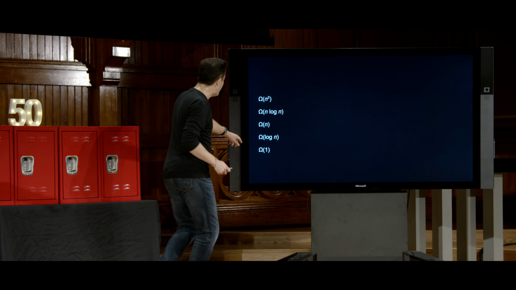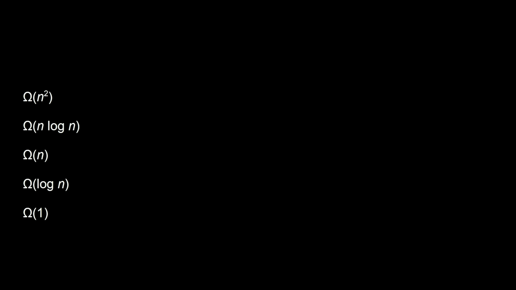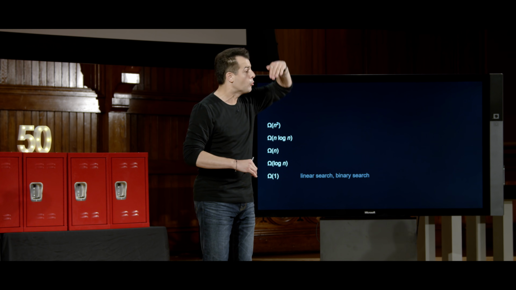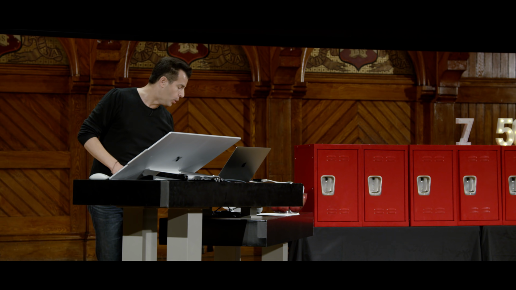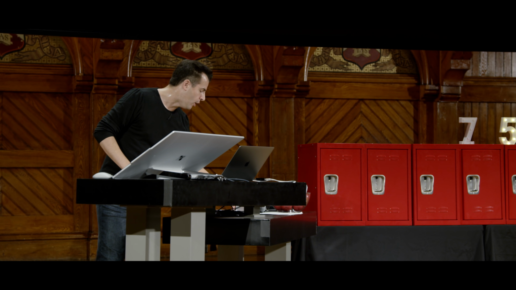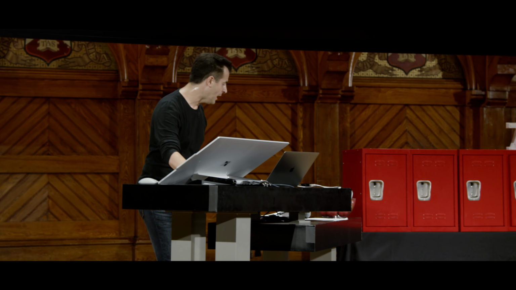Omega of 1, right? In the best case, the lower bound on how much time linear search might have taken would just be 1 step. So we're going to call linear search omega of 1. And meanwhile, when we did binary search, it's not going to be log n in the best case. It might also be omega of 1, because we might just get lucky. And so now we have useful rules of thumb for describing just how good or bad your algorithm or your code might be, depending on at least the inputs that are fed to that algorithm. So that's big O and that's omega.